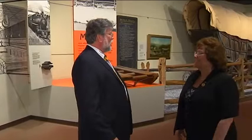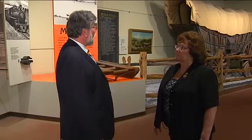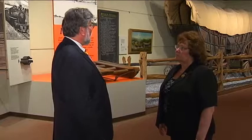And the Conestoga wagon was a freight wagon, and you notice it has a bowed bed on it so that when it goes up and down hills, the cargo doesn't shift. And there's a whole lot of different folklore. This was invented or developed in the Conestoga River area of Lancaster County, and eventually was made for Braddock's troops to go west during the French and Indian War.